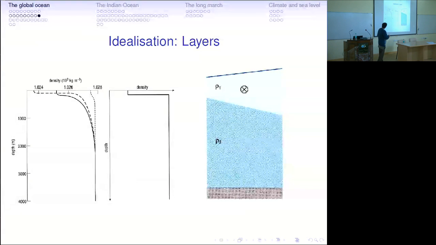So I have a two-layer ocean with density ρ1, which is less than density ρ2. The ocean is stratified, and the difference in density, ρ2 minus ρ1, is much smaller than ρ1 or ρ2. ρ1 is almost equal to ρ2. The density of seawater is very well approximated in any of these models by 1000 kg per meter cube. It will change the number just a little, but the difference in density is small.